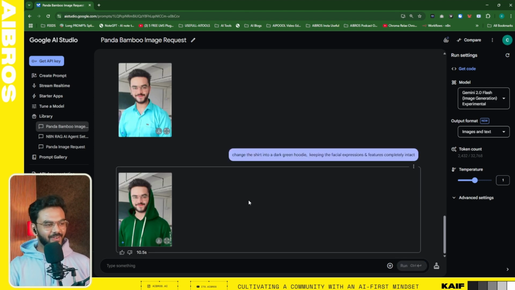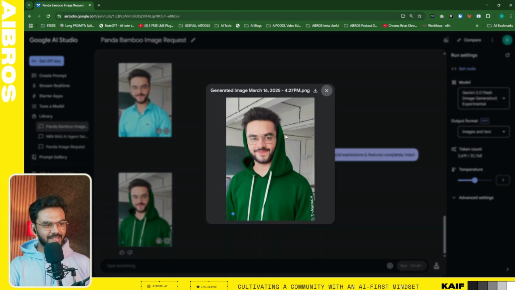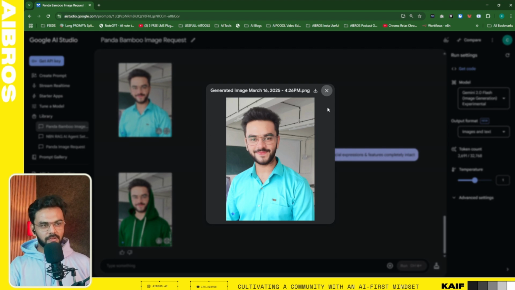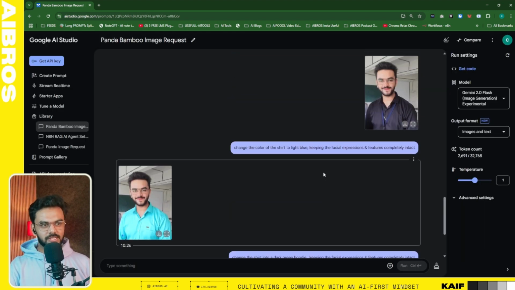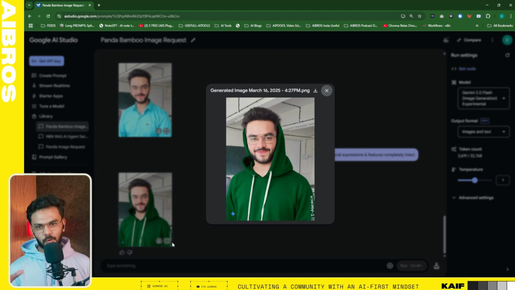All right, here we go. Just look at the quality of the image. It looks like I have morphed or edited it using AI or some other tool, but this image looks very real actually. So if you want to change the color of your clothing, you can do that easily using Google Gemini 2.0 Flash Experimental. But if you want to change the entire clothing, that might be a bit off course for Gemini 2.0, but still very good effort. This looks close to real actually.